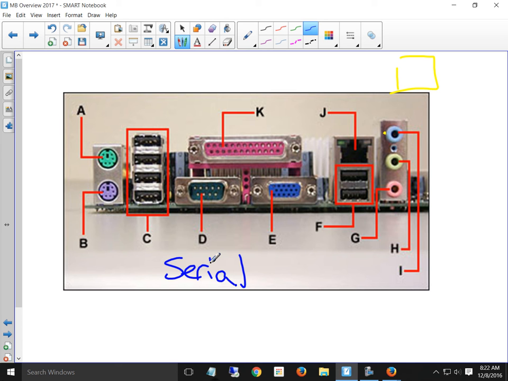We used to have a big, huge, wide cable on this side that would plug in. In fact, I know somebody who's trying to find a new printer. He's got a Windows 95 machine still at home, and the only printer that will work with Windows 95, because Windows 95 didn't do USB. USB didn't come out until Windows 98 Second Edition. That's when USB 1.0 was introduced. Even Windows 98 didn't have it. You had to have Second Edition of Windows 98. It's kind of like Windows 8.1. 98 Second Edition all of a sudden fixed everything.